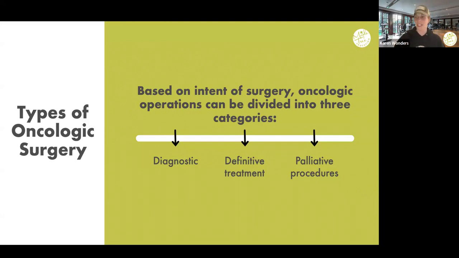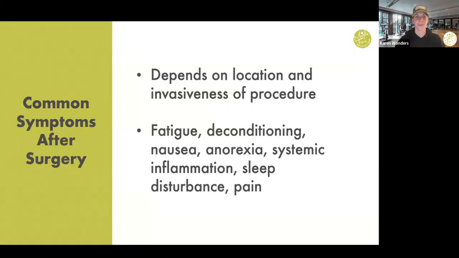Even at rest, even when he was laying in bed, he was experiencing shortness of breath. And that is just not a good quality of life, even in someone who's dying from their cancer. You don't want to be laying in bed feeling like you can't catch your breath. And so he underwent a palliative surgery to reduce the size of that tumor in his chest to make it easier for him to breathe. Now, he ended up still passing away from his cancer, but doing that surgery did improve his quality of life for the remainder of the time that he had. So that's an example of a palliative procedure.